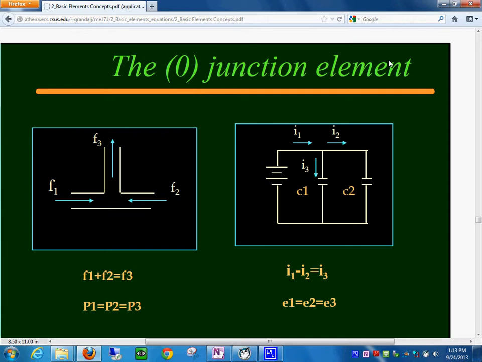On the right-hand side, you see an example of a node on a circuit. And you could say, in here the current I3 on this side should be the current coming in minus this one. And that's what this would do. So this junction allows the summation of the currents. And it's like this.